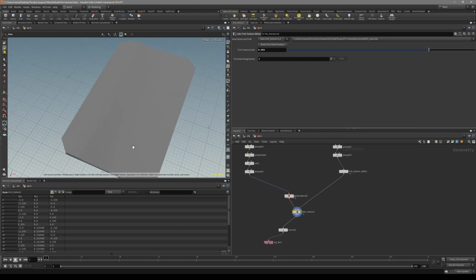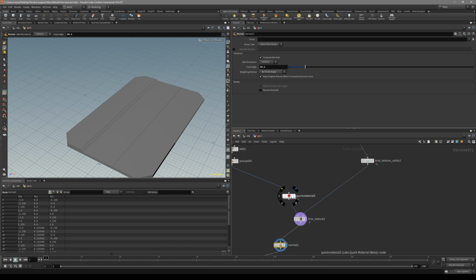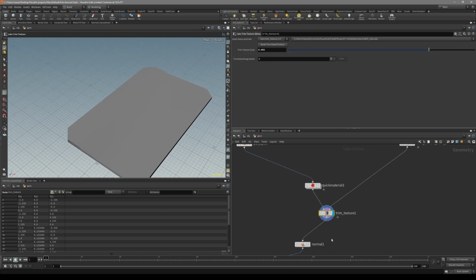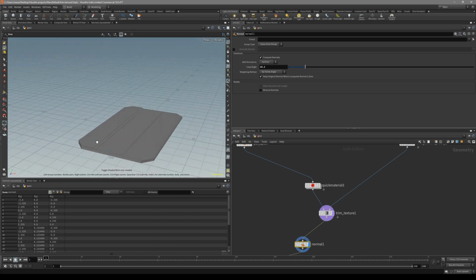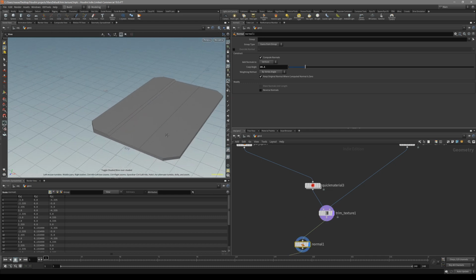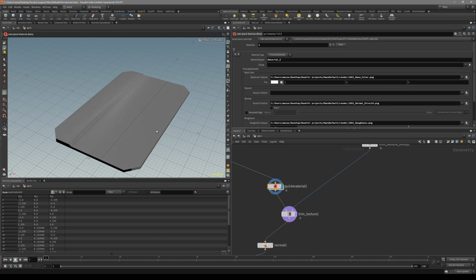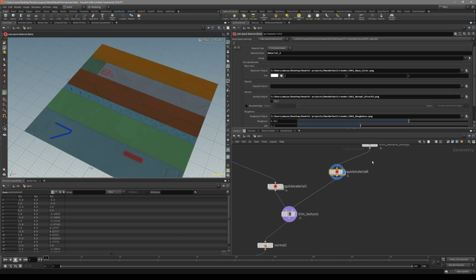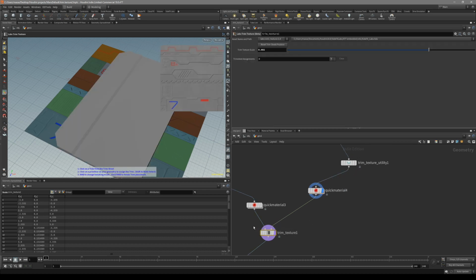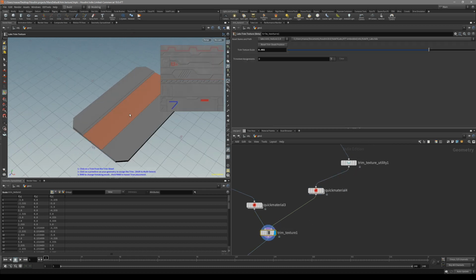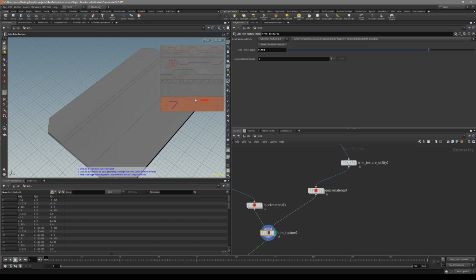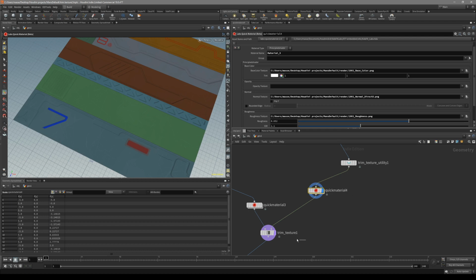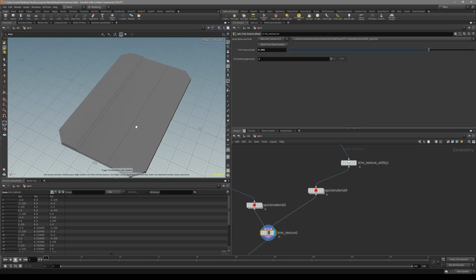For better visualization, what you can do is actually copy this quick material that we have on our object. I just created this quickly, so I can better show how it works actually. So what you can do is take this quick material that we have piped in our map apps and just duplicate it and put it inside after the trim texture utility. You can see now in our preview we can actually see our texture with not only the normal map but also the texture, so that's handy.